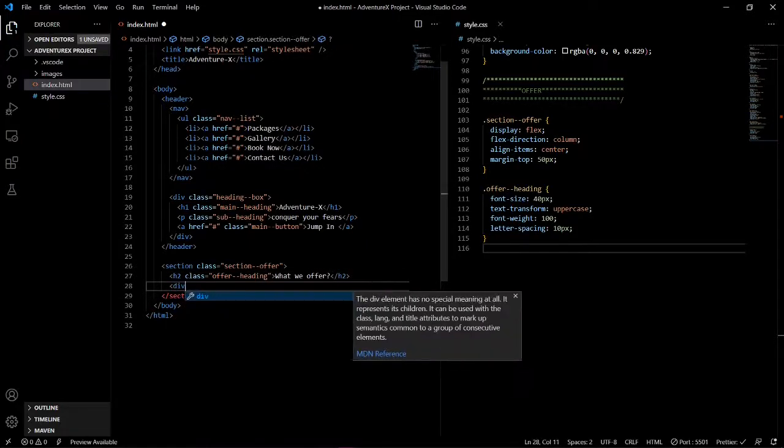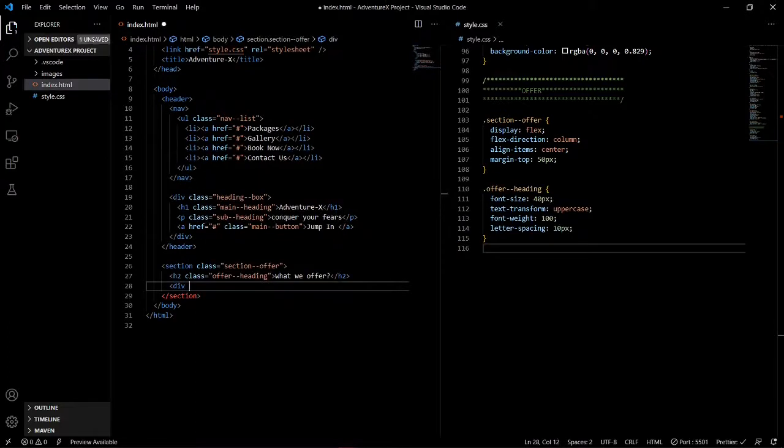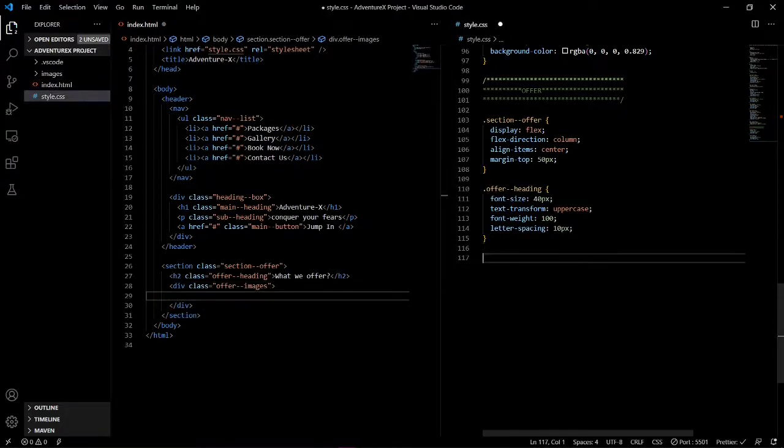So I'll add a div over here, and the class of that div would be, let us say, offer images. This also would have a display property of flex.